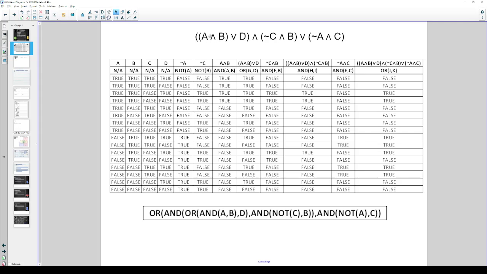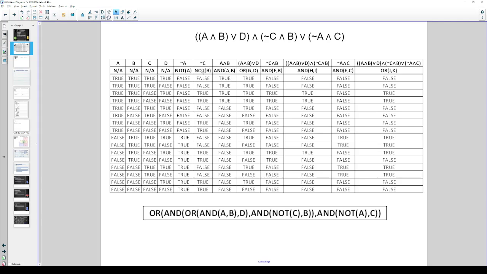Then I have this conjunction evaluated, but I want to see that or that. So I have a disjunction between the thing we just calculated and D. So I made a column for A and B, which is this, or D, which is this. And I said to Excel, tell me, is either of those true? So OR G comma D. G is the column right here. I didn't leave the headings. So G is this column of A and B, and it's evaluating whether one or both of those are true.